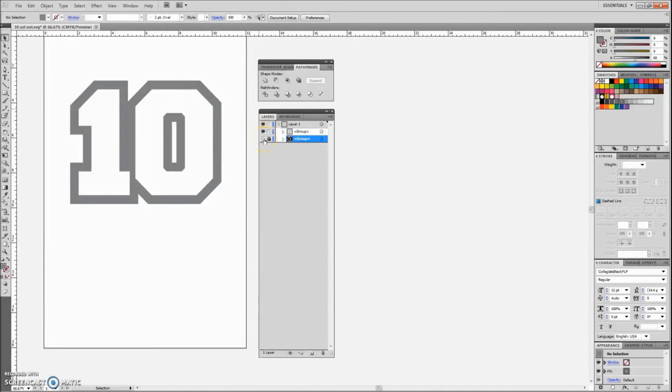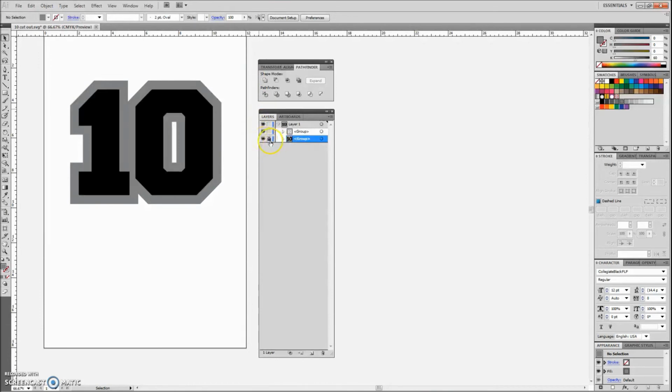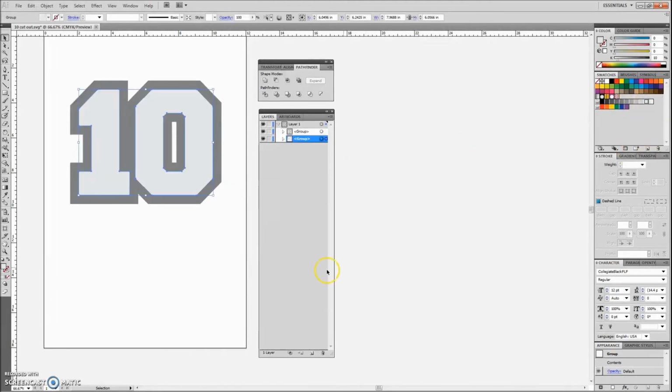And if we want to view the color back here, unlock it and view it with the eyes. And I'm going to change it to a lighter color because I'm using white. And before we save this as an SVG, we need to change both of our layers to a compound path once again. So select the top layer, Control 8, select the bottom layer, Control 8. Now we have two compound paths. We have to make sure that they are both in the compound path form before we upload it to our Cricut Design Space so that they are an entire layer all by itself.